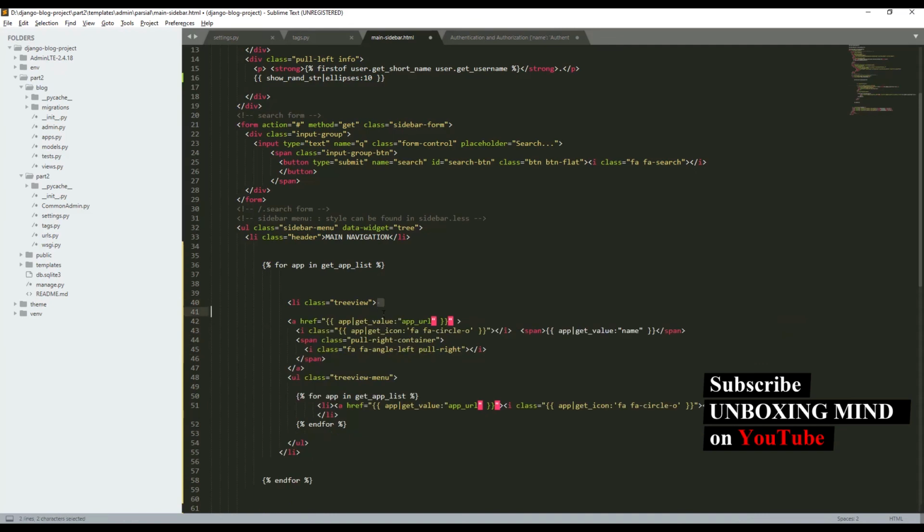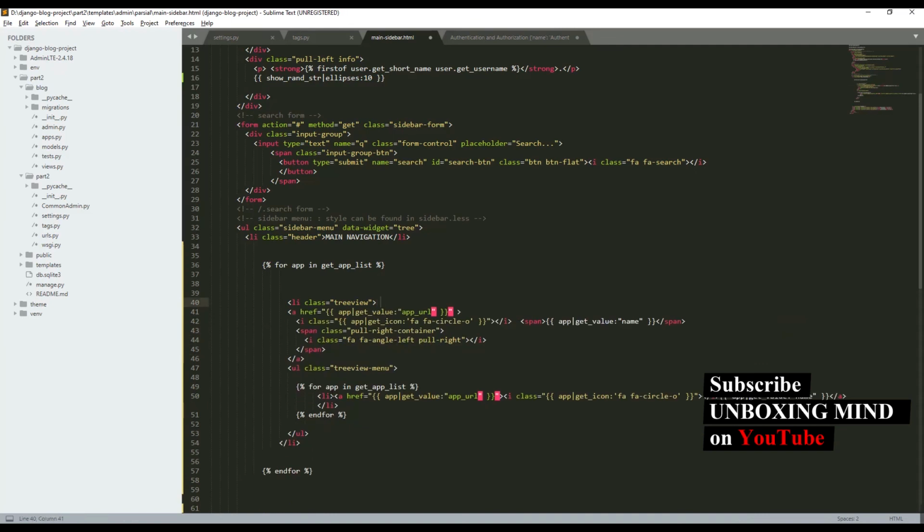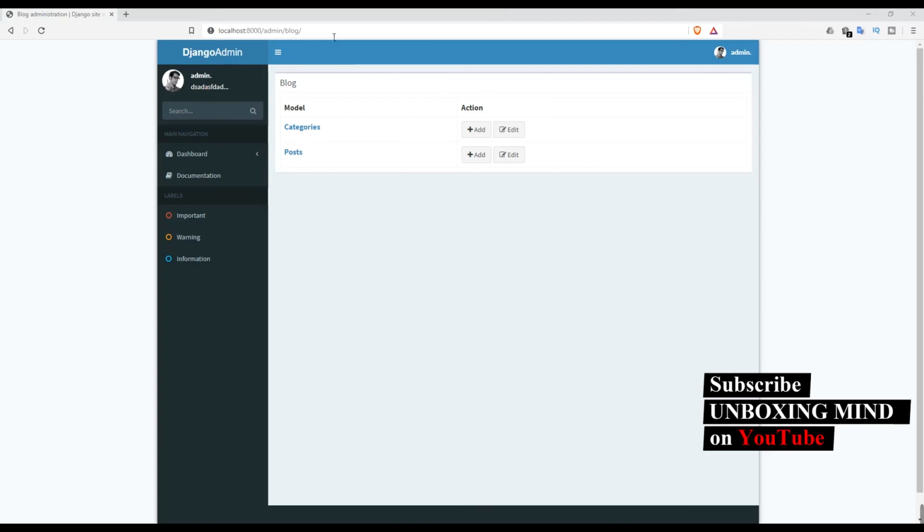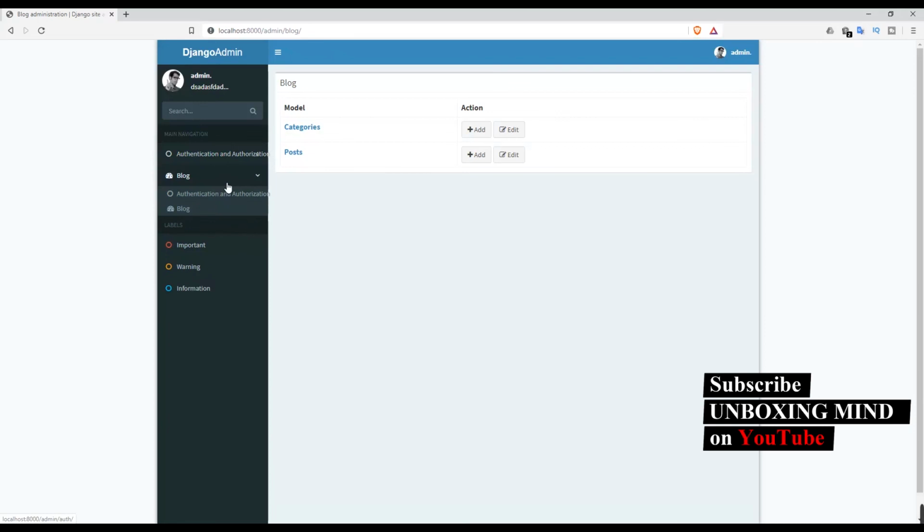Okay, now next thing, now if we refresh the page, not everything is well, but on the top we can see the two navigation parts called authentication and blog. As you can see here, two navigations are coming, authentication and blog. Inside here our target is to show the post and category.